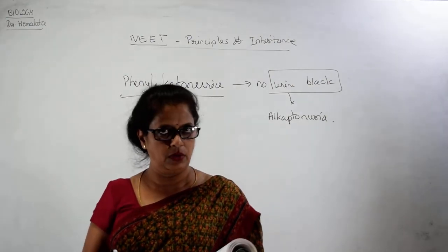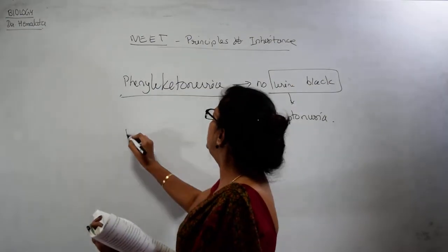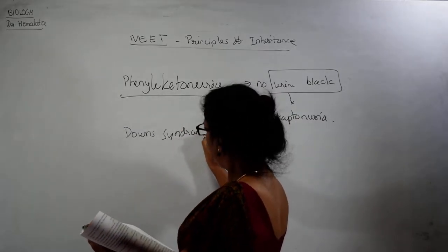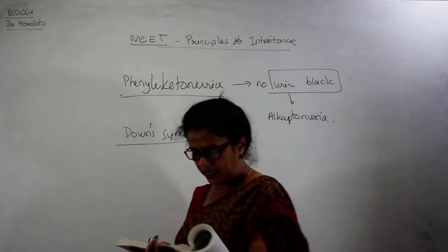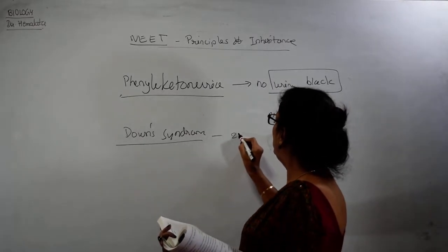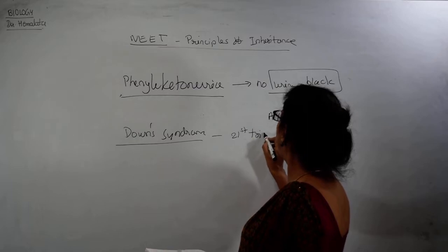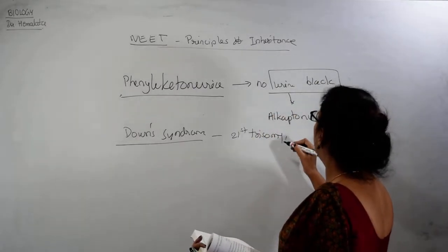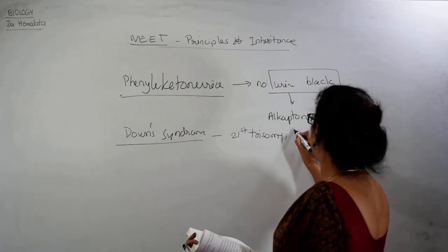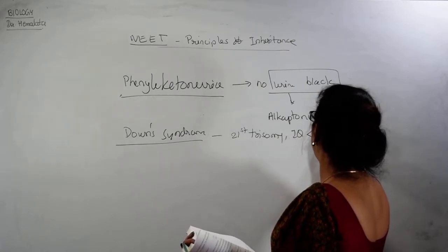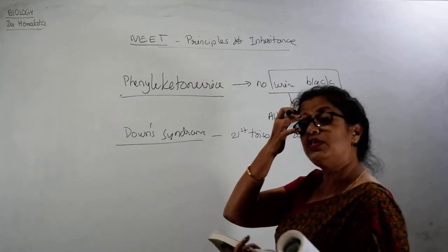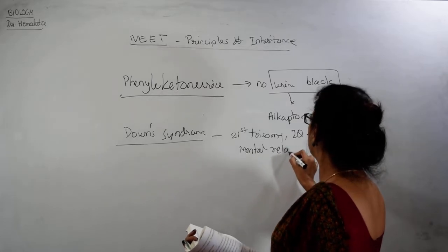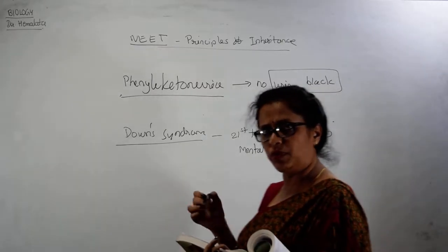Down syndrome you already know, right? What is the Down syndrome characteristic? They are saying mental retardation. You know that they have 21st trisomy. Whenever we get to the disease, I will explain all the things. With 21st trisomy, they have an IQ of less than 20. Therefore, they will show mental retardation. This you just go through in the previous class.